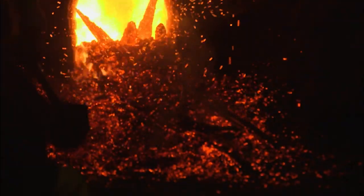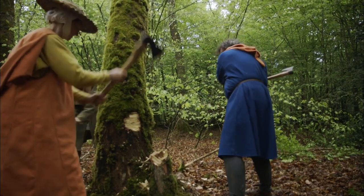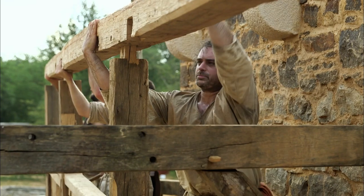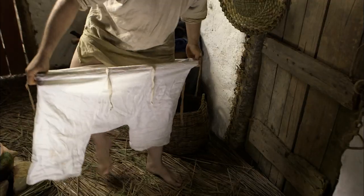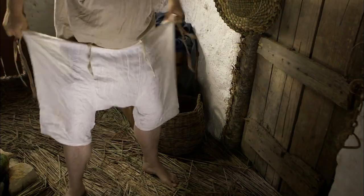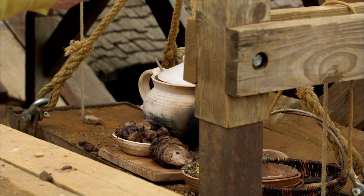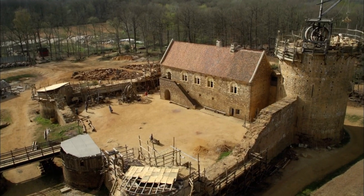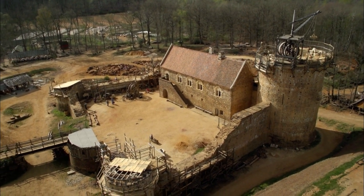It's a lot of hard work at the coalface, because this is industry. For the next 6 months, Ruth, Peter, and Tom will experience the daily rigors of medieval construction. Drop down. Yep. And everyday life. How workers dressed and ate. You can really smell your food. And the art of combat. Oh. This is the story of how to build a medieval castle.